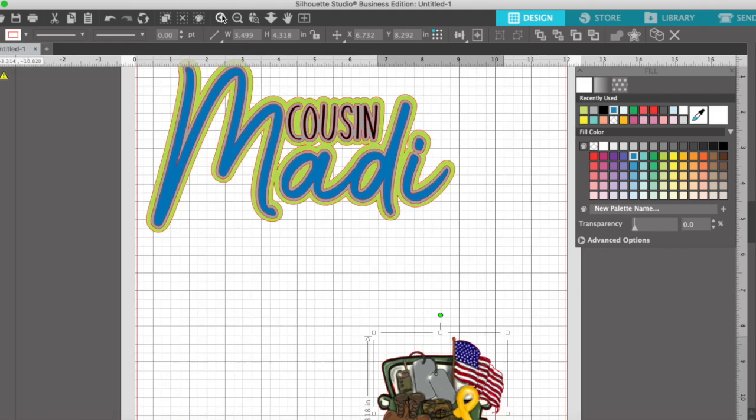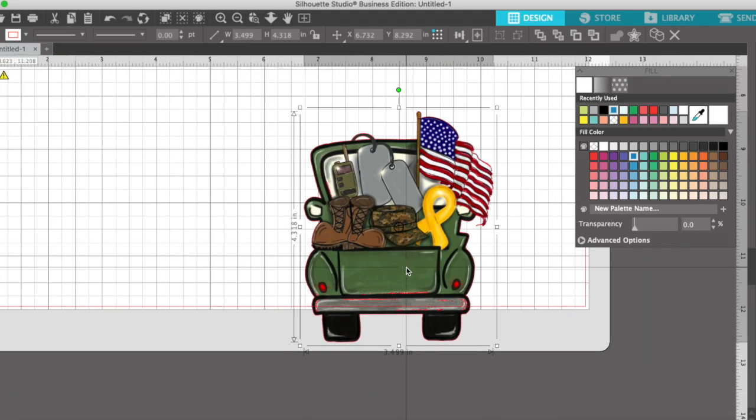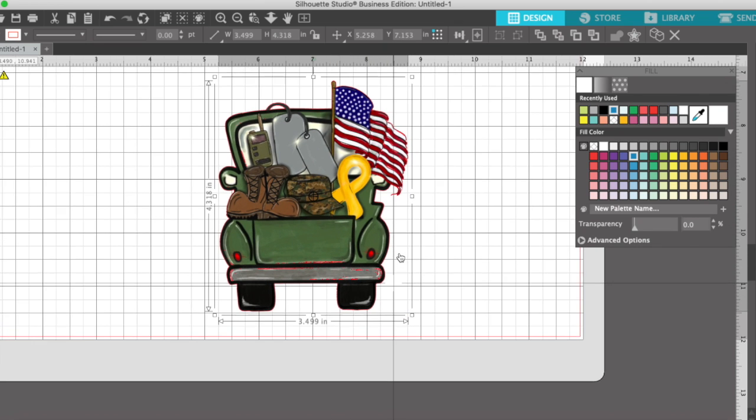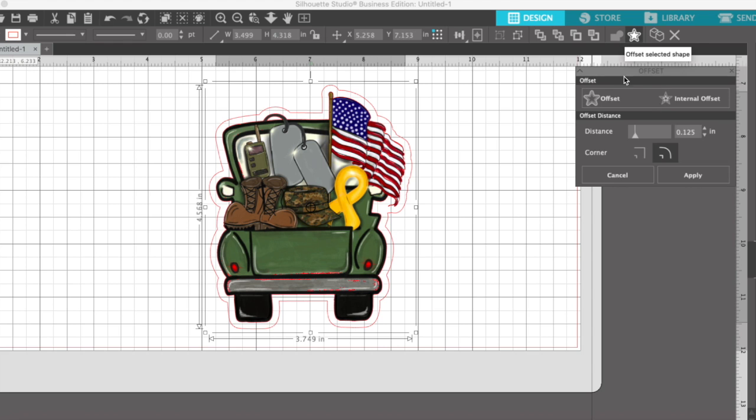Okay, make my screen bigger. Now you can't like pinch drag in Silhouette. Unfortunately, you have to use little magnifying glasses. But here's how you make a sticker with the offset button too. So you take your clip art and do your offset.